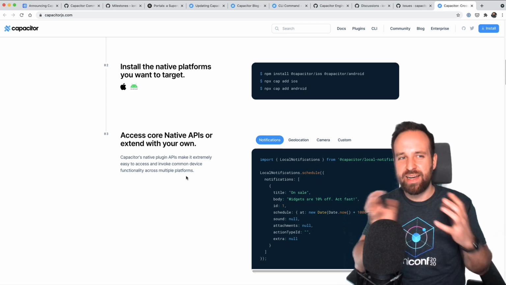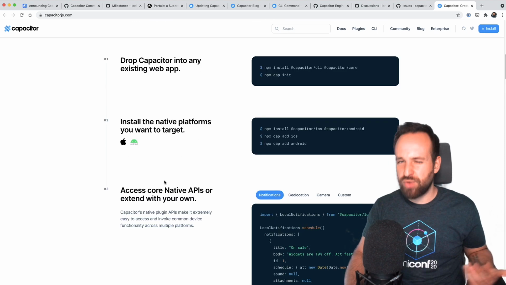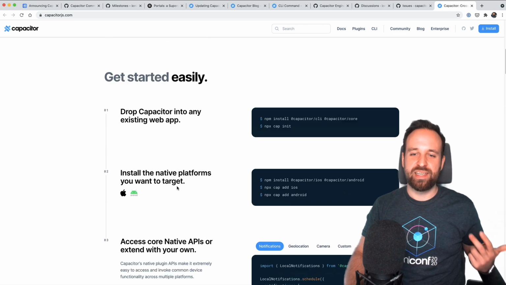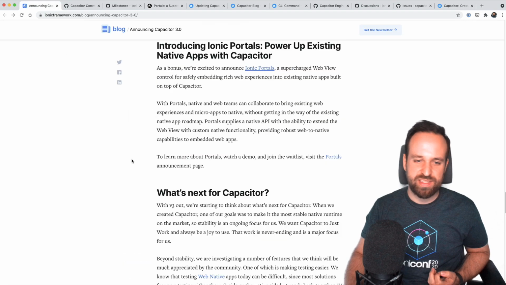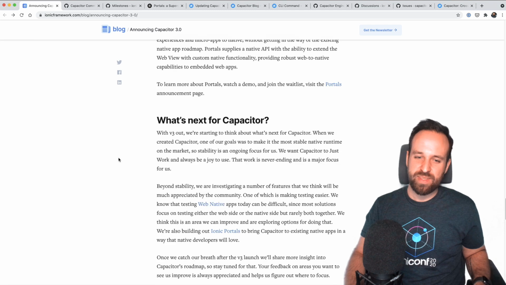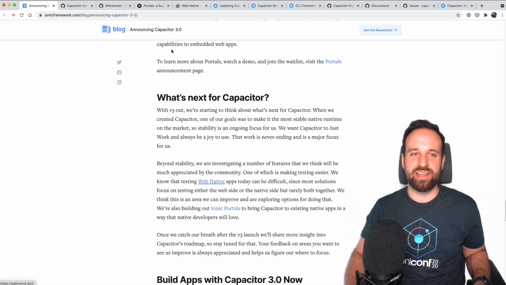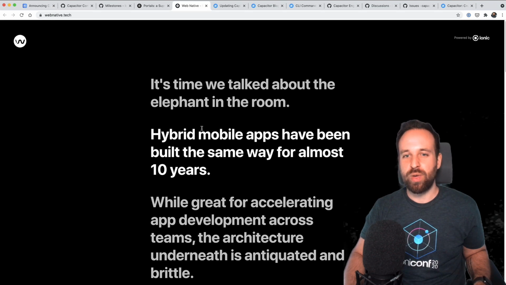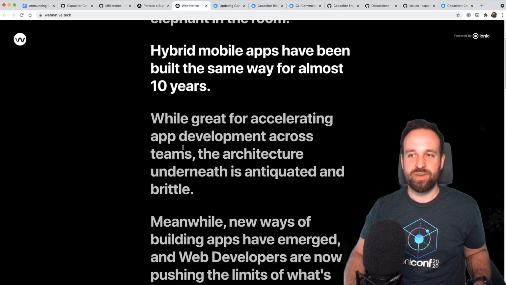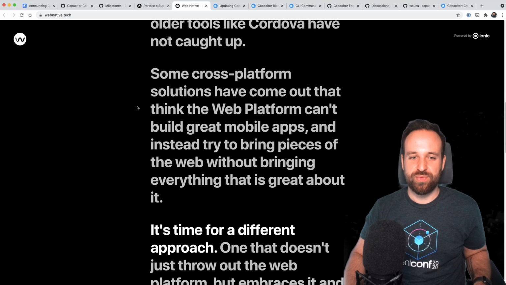Ionic is more the UI. Capacitor somehow has grown a lot over the last time in popularity. It got a lot of installs. A lot of people are integrating this, and Ionic is working hard on this kind of new approach that they call web native. You have to check out this page, Web Native Tech.